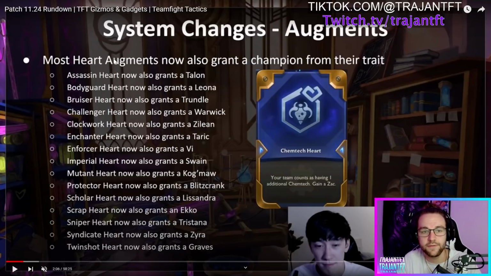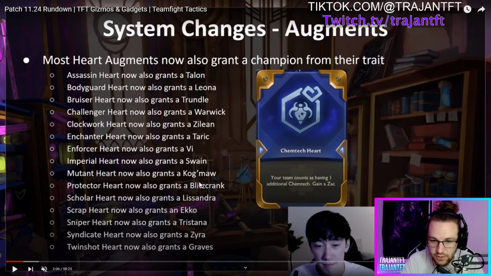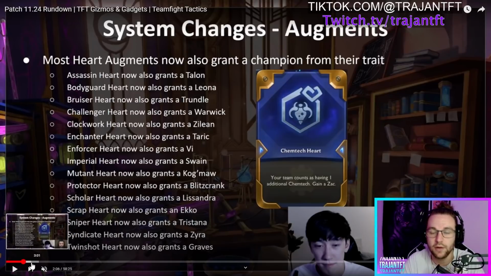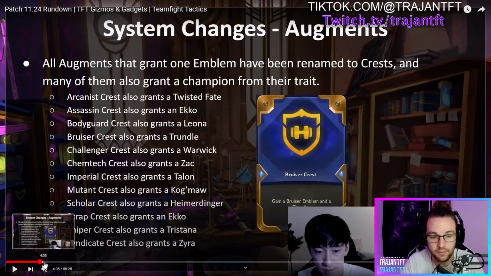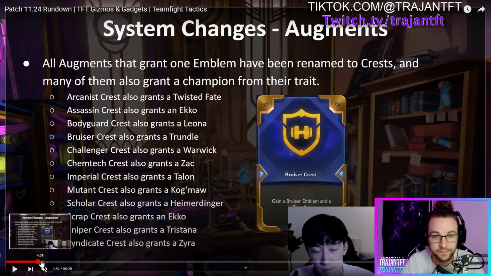Okay, so the first thing we're going to get into is most heart augments now also grant a champion from their trait. So basically, if you get an assassin heart, a bodyguard heart, whatever, you will get a corresponding champion that is either 1, 2, or 3 cost. It looks like they're all 2 costs. Oh, no, wait, Graves is there. 1, 2, or 3 costs into your comp. You will not get the best one. And cool, so that is just to make getting a heart in the early game easier. A lot of times you'll get offered 3 hearts, and you're just like, well, what do I do here? So now it'll be a little bit easier to play out in the early game. So very good change. There's a chance this is broken, but we'll see.